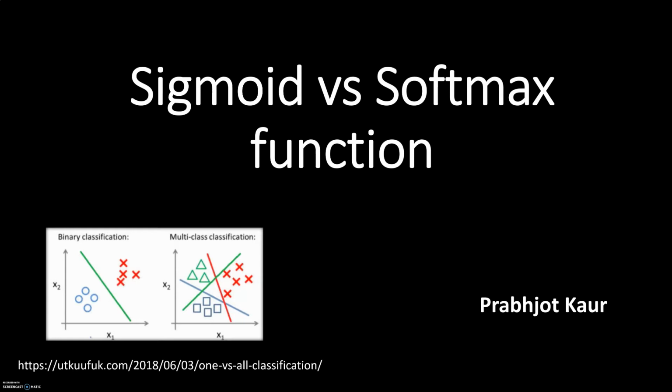In today's video, we are going to learn about two of the commonly used activation functions in neural networks called Sigmoid and Softmax activation functions. I'm sure at some point you may have wondered whether there is any relationship between these two functions and what's the math behind these. So let's explore all of that in this video.